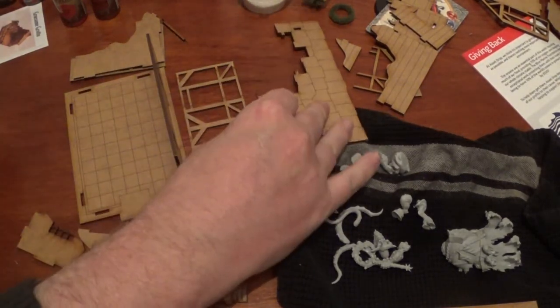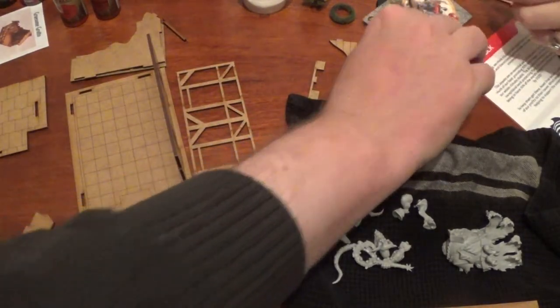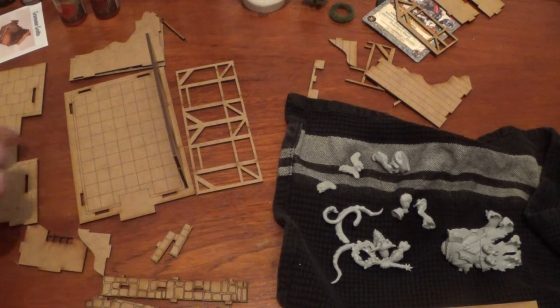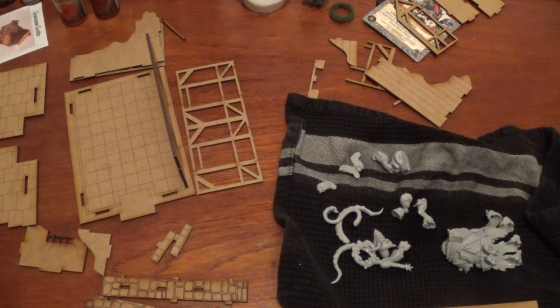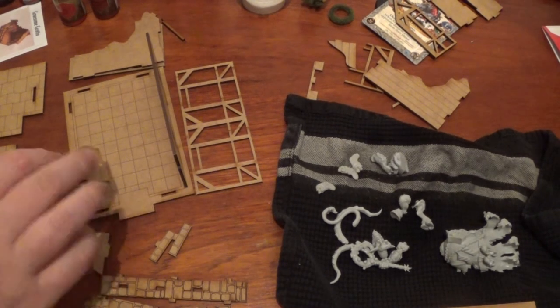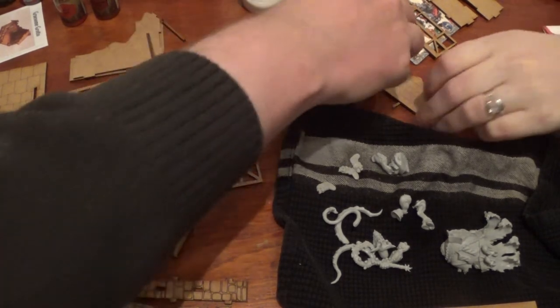roof section. So that's roof. What else have we got? Those are the two sides of the roof with a gap in the middle for the chimney. And we have interior wall and exterior wall. That's four of them. So those two pieces are for the front there. And then there's a small little bit. So there should be another small little bit somewhere.